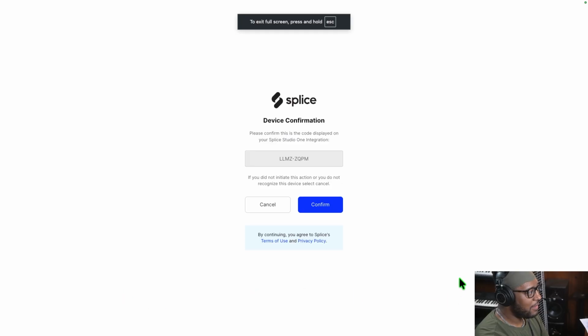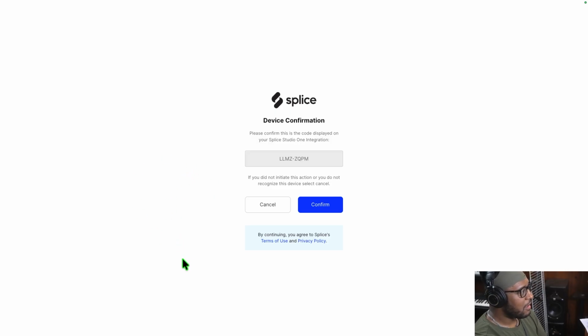So when you click on that login option, it's going to open up your default web browser and log into your Splice account online on the website. So it's up to you which you have right there. Make sure you know which web browser is your default web browser. That way you don't miss it if it tries to log in and you don't know what happened to it.